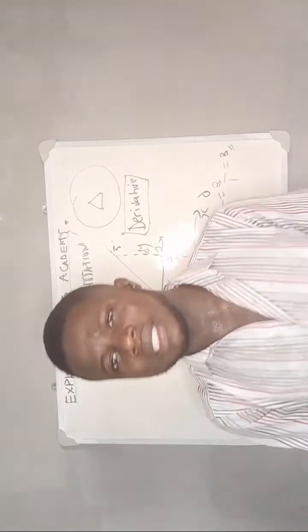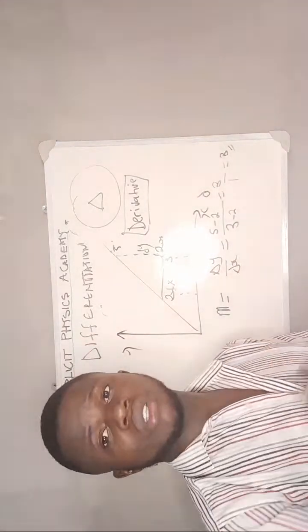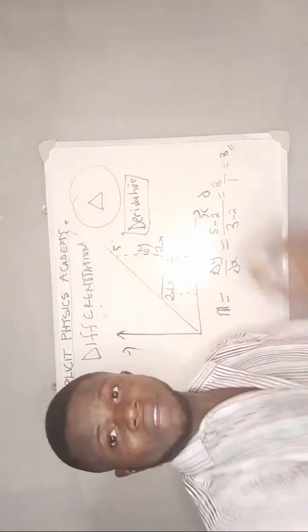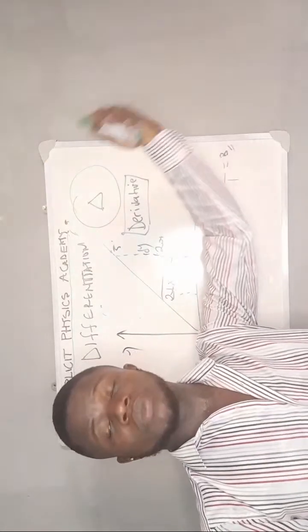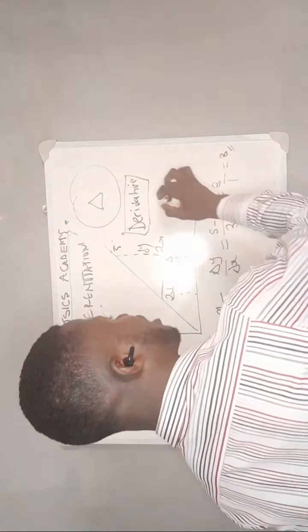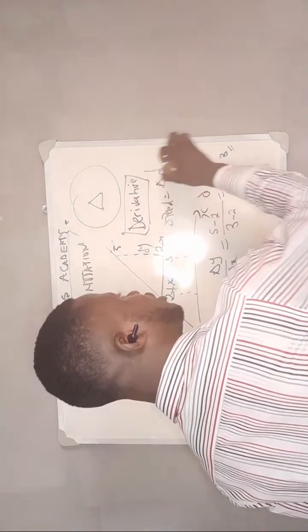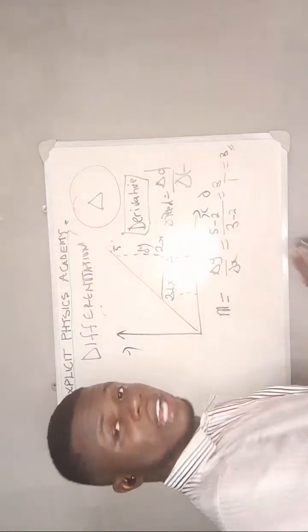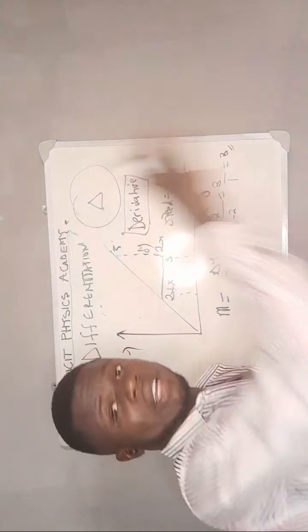I'll give you some instances. You know velocity. What's velocity? It is distance over time. That's the rate of change of distance with respect to time. So I can find the derivative of speed by differentiating distance over time. Let's say they move from here to here. You can see that the speed is equal to the change in distance all over the change in time, which means that the slope of the distance-time graph gives us the speed. So that's how we find the derivative. Now the derivative is very clear.